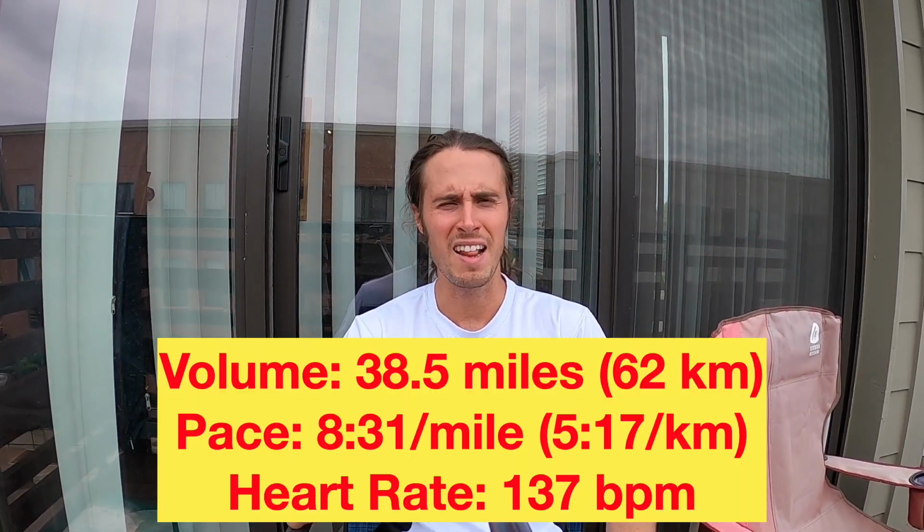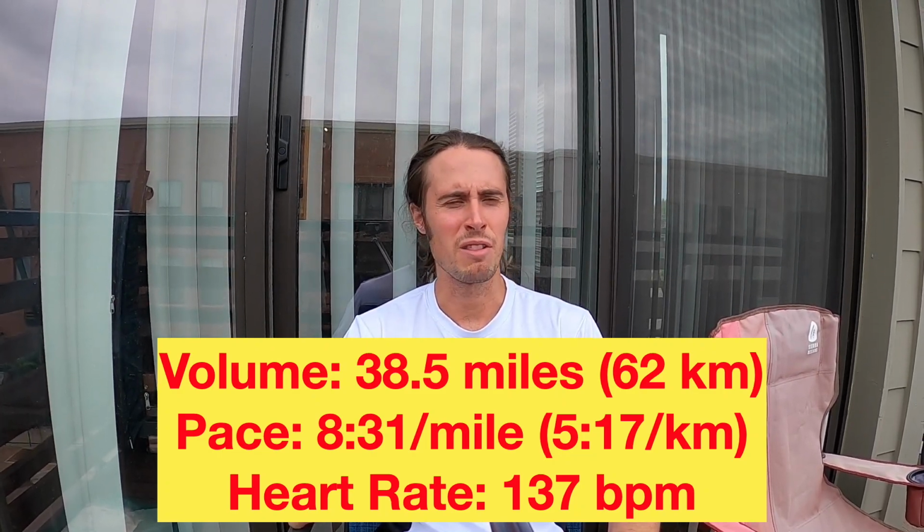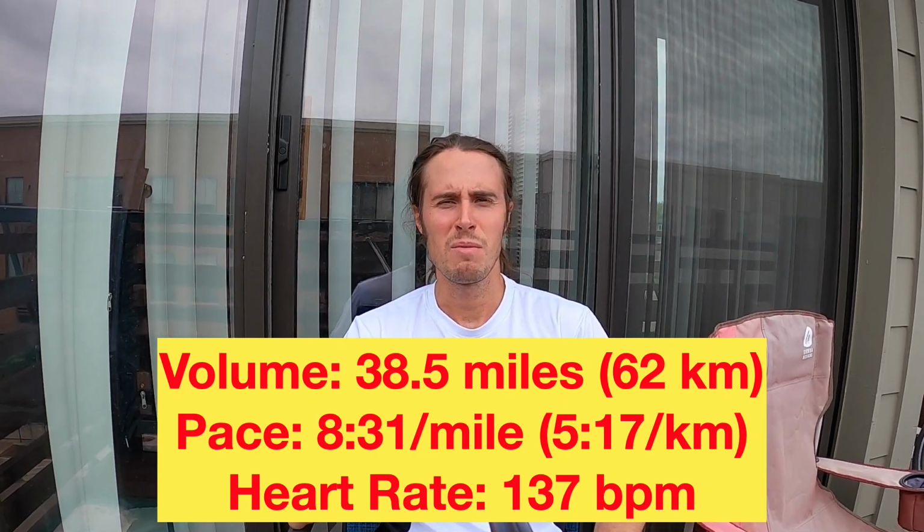Yeah, and so this was a really good second week of training. I'll put the stats on the week on the screen now for you. 38 and a half miles, about 62 kilometers. Average pace was about 8:31 per mile. My average heart rate for the week was about 137. Last week my heart rate was only 136. But this week I ran more miles and at a faster pace and basically at the same heart rate. So fitness is definitely starting to come back. Yeah, really excited about it.